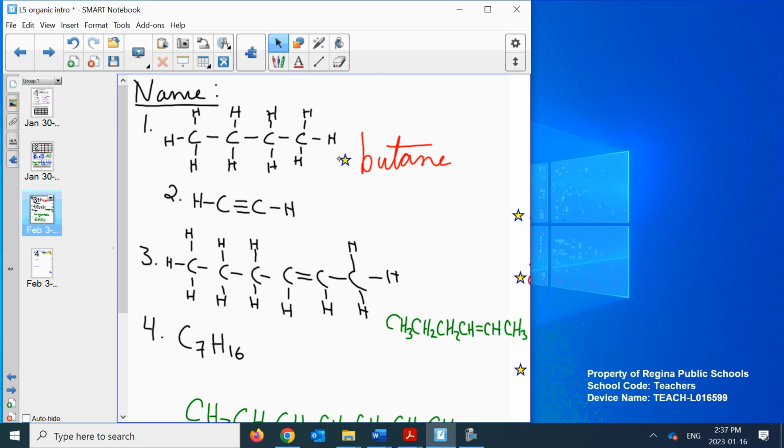Let's get real. Okay, this second one. First, you figure out the prefix. 1, 2. So what is the prefix? E-T-H. And because it is a triple bond, Y-N-E. Now, do you need a number? There's no choice where to put the triple bond. It's only attached to the first carbon. So it's actually incorrect to say 1-ethyne. You just say ethyne. Okay? These numbers will only occur after you get to bute or higher, or butene.